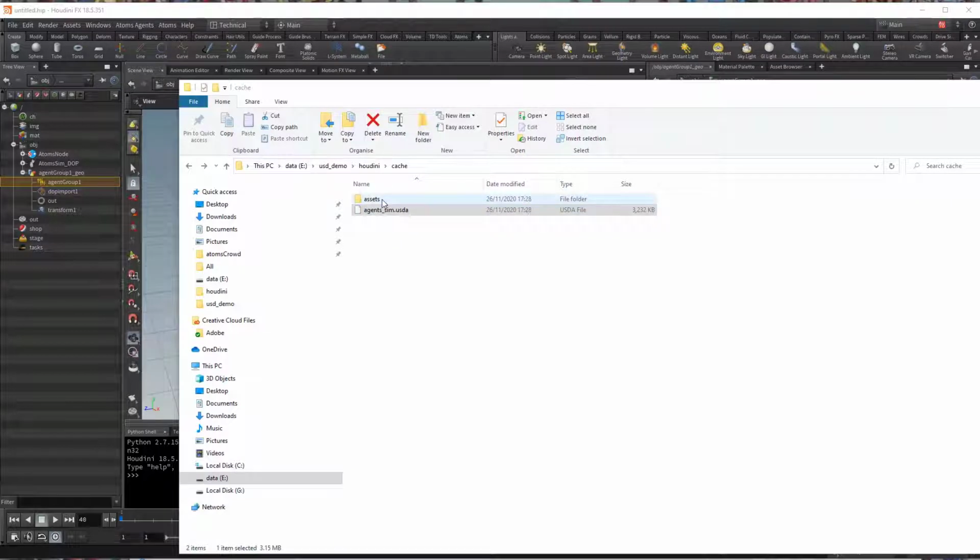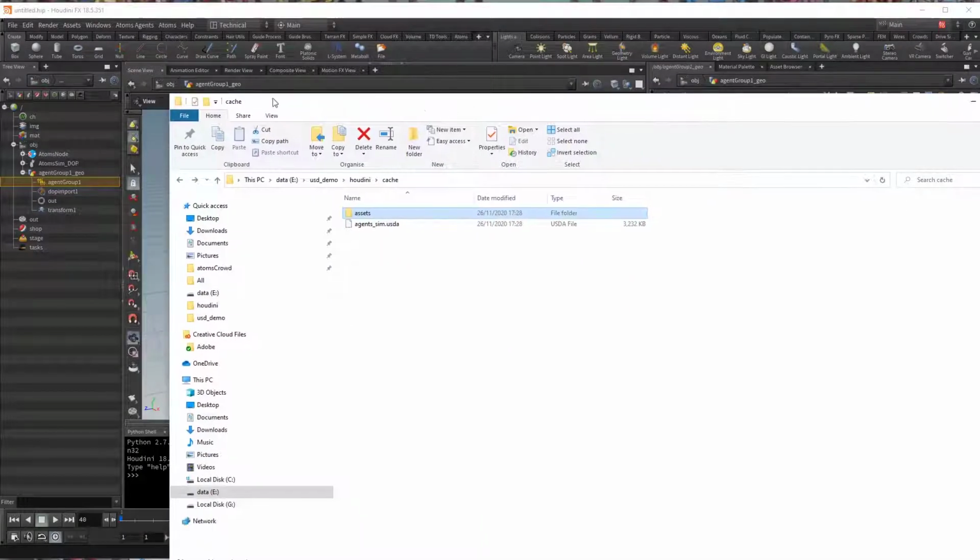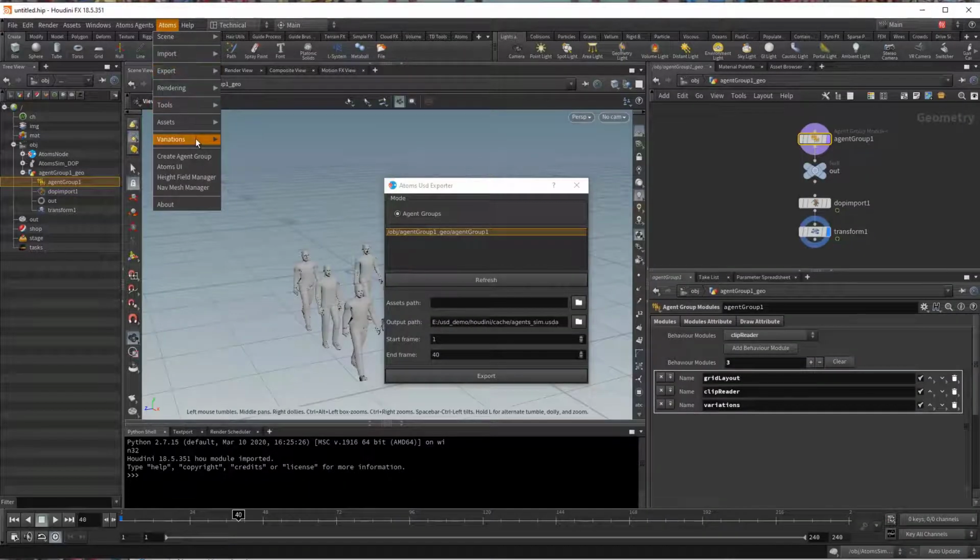So you have two ways to generate this folder. One is exporting a cache, and then using the folder that the exporter creates as input asset path for another cache. Or another way is to export that folder from the variation manager.